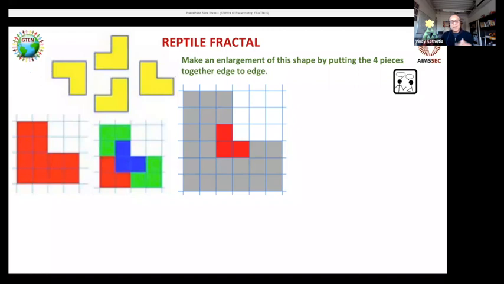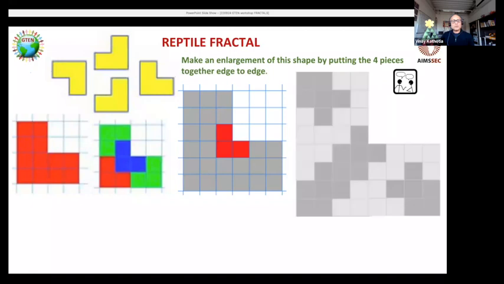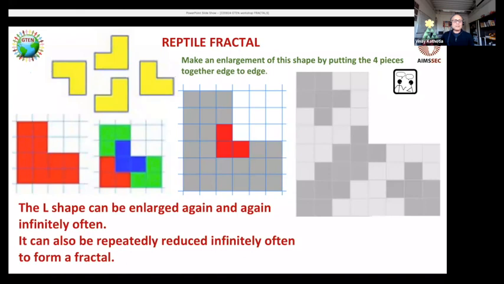And there is a pattern over here. Again, if you think of scaling it twice, four times, eight times, and so on, you can get a larger and larger sort of repeating fractal pattern. So it's called reptile, partly from the repeated tiles, if you wish. And there's a big overlap between the mathematics of tilings and these sort of fractal patterns.